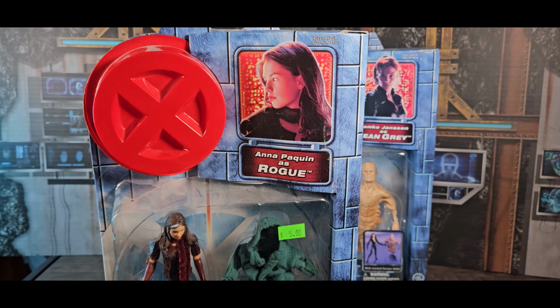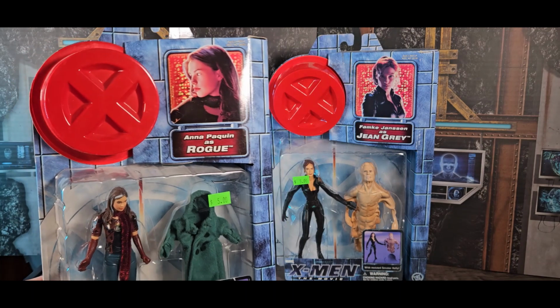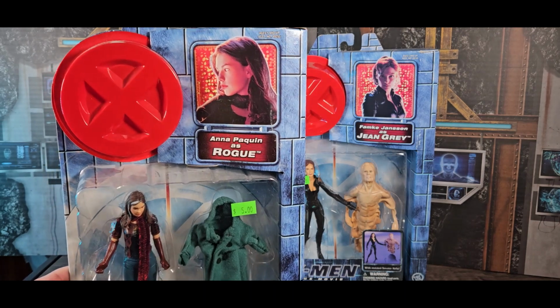They only had these two, but in the year 2000, the female characters were the most desirable because they were always the ones that were short packed. So while you got two or three of every character, you only got maybe one Rogue and one Jean Grey. But I'm not sure how the case breaks were in the year 2000. That's generally what we believed as toy buyers. It was before there was an Entertainment Earth or a Big Bad Toy Store that would list all of the things inside the package.